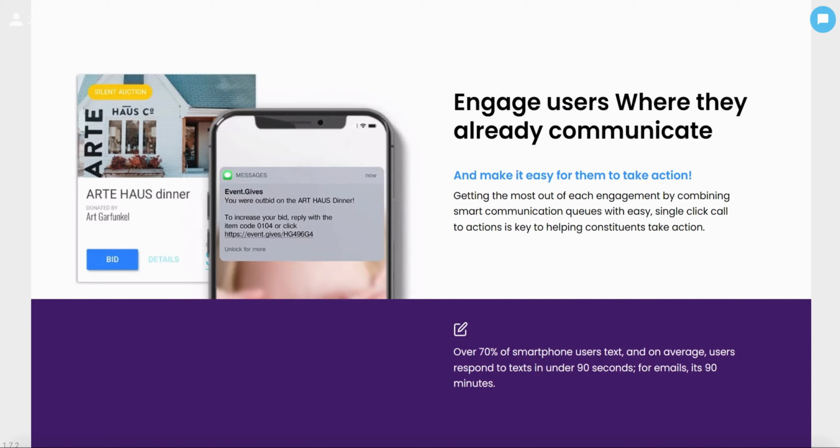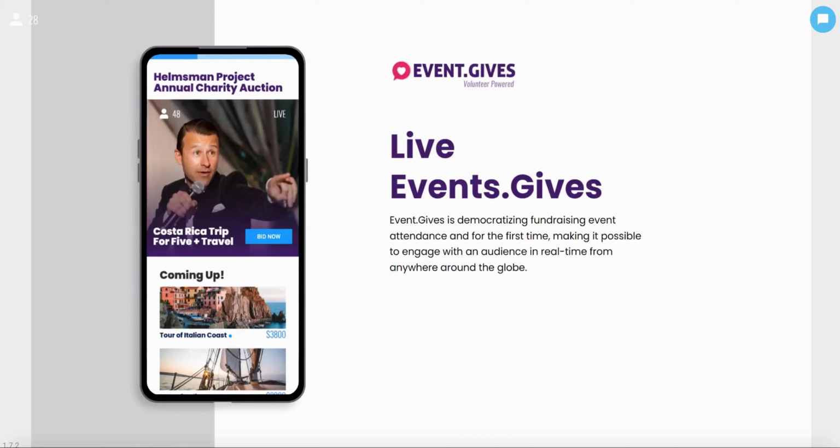It will work fluidly across both with no app to download. They will continue to get some SMS text notifications to keep them engaged in the event. So if you're holding a virtual event, they'll get notifications via text. They've been outbid, of course, and at the end of the event, they'll all get a text with their cart to pay at the end of the night. So text is where we really start from a communication standpoint.